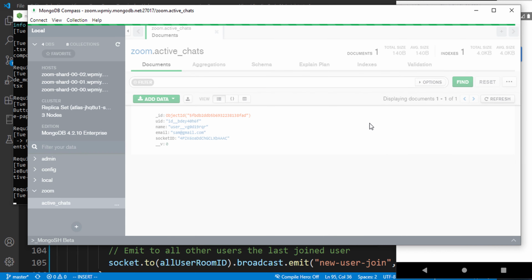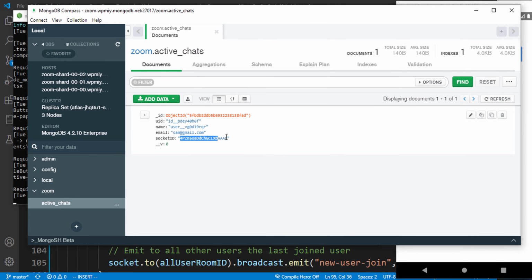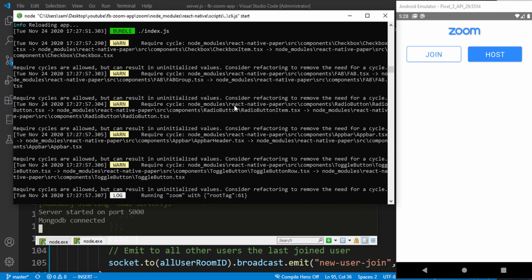Right now you could see that this socket ID changed, which is very good, because if a user happens to be in an active chat room and the user left, returning the user back to that room is very important. So you have to keep track of the socket ID and use that same socket ID and join the user back to that active room, because those socket IDs are the things that the user can actually use to interact with all other users. So we have actually done the first things that we need to do.